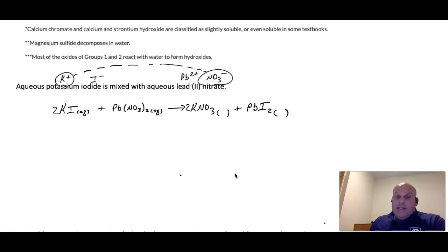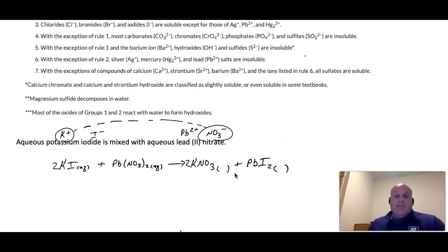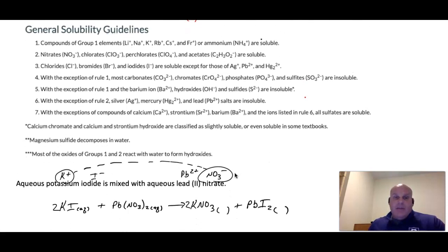Now I can turn my attention to the states. If either one of these, KNO3 or PbI2, is insoluble, then that means I have a reaction, and I'll continue on from the molecular equation to the complete ionic equation and net ionic equation. If neither of these is insoluble and they're both aqueous, I'd be done here and I'd just be saying there's no reaction. As I take a look at these guidelines for solubility, if I see here in number 2, I can see right here that nitrates are soluble.